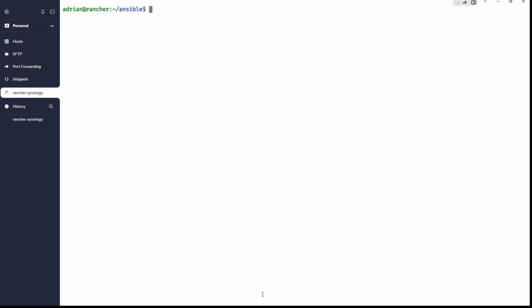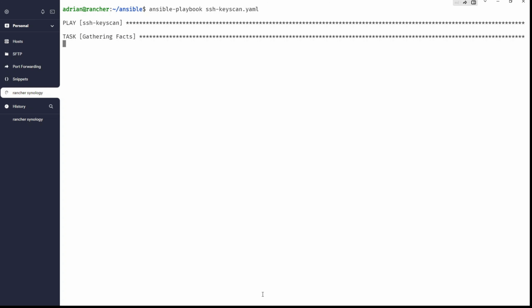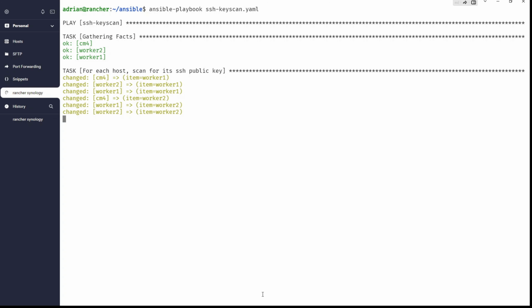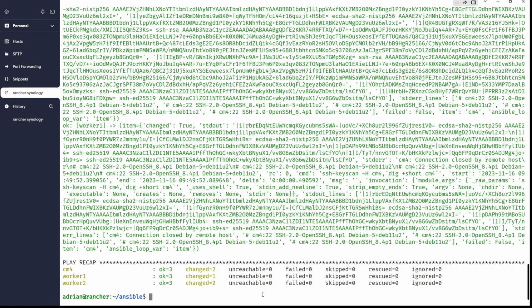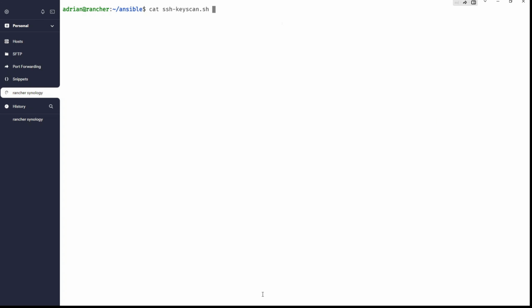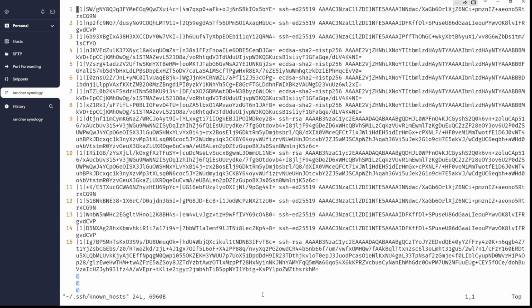And I will run first of all the playbook. So ansible-playbook, then ssh-keyscan.yaml, and it will do the job. Because I already have entries in known hosts for Ansible, it will work like a charm, but I want to show you the content of known hosts and what it did.